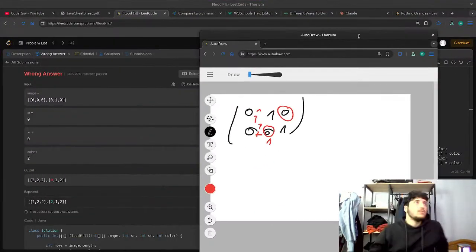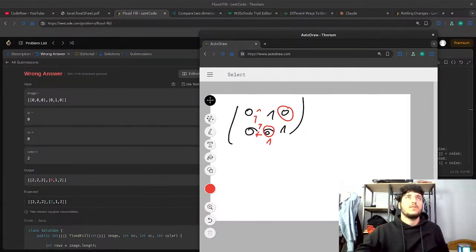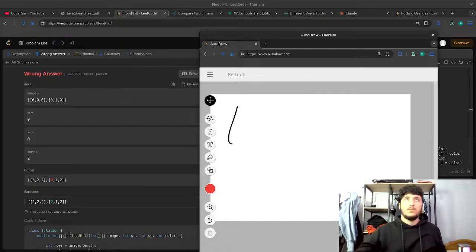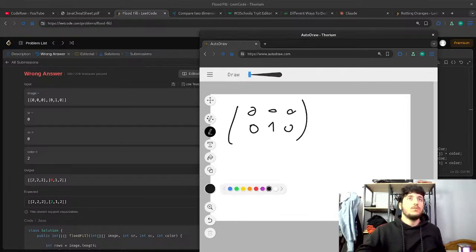This test case, the new one. So he said that we have 0, 0, 0 and 0, 1, 0, starting from this position 0, 0, 2.